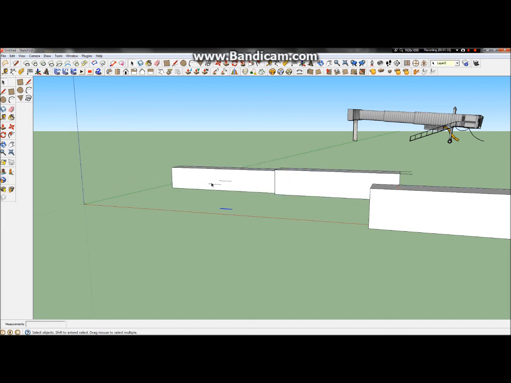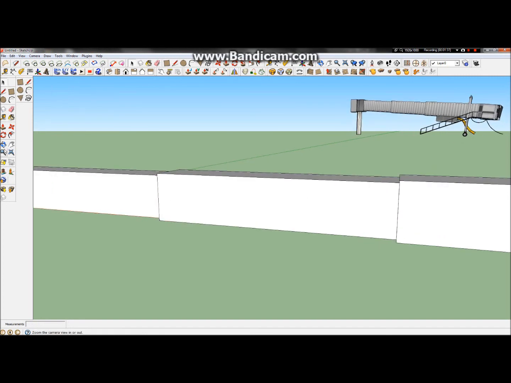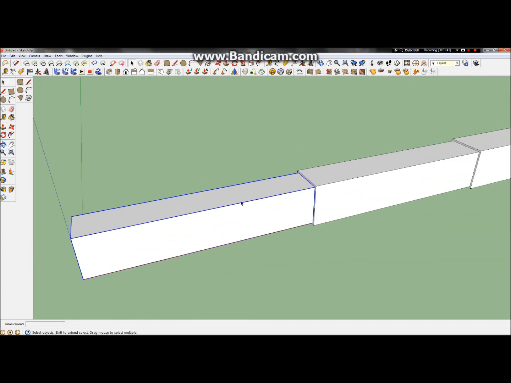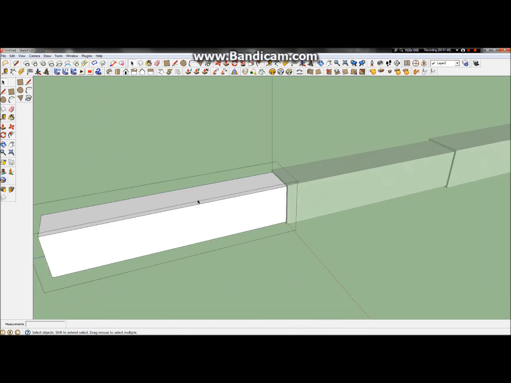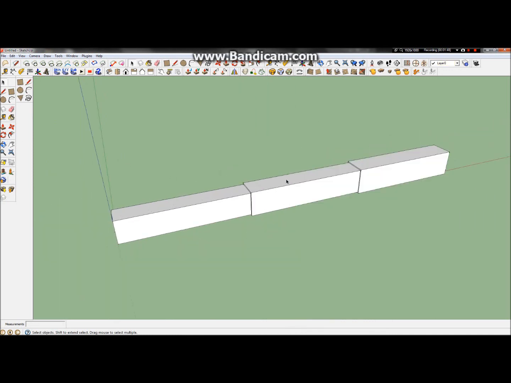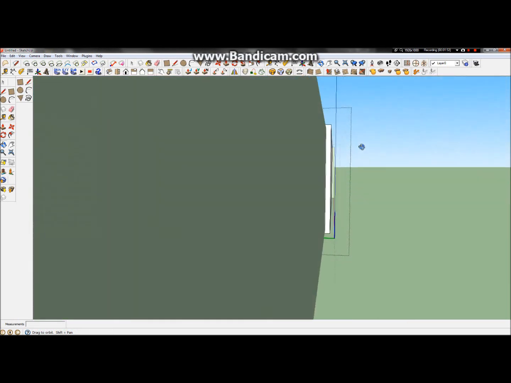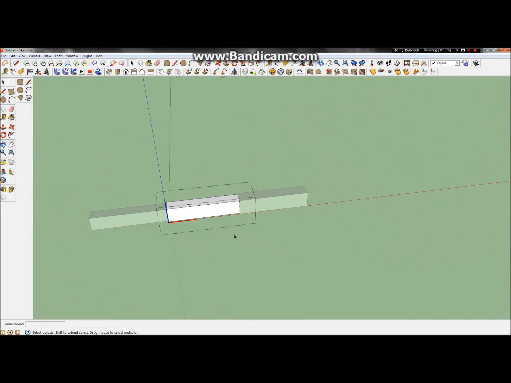Let's delete these lines. In fact, let's undo that real quick. Figure out why. It's a component. Guys, we should be able to just move this.